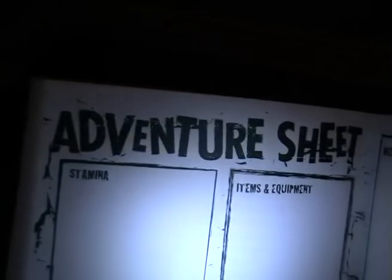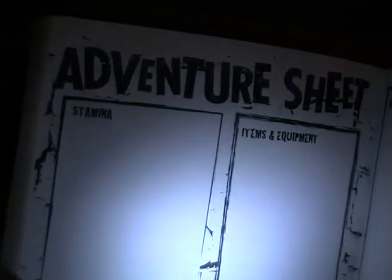The book is just the same as you remember. You roll the dice to get your stamina, you choose your page to go to, you have an adventure guide to track all the items you pick up. It's just as you remember. Well, it's not quite the same because the book's been streamlined somewhat since.